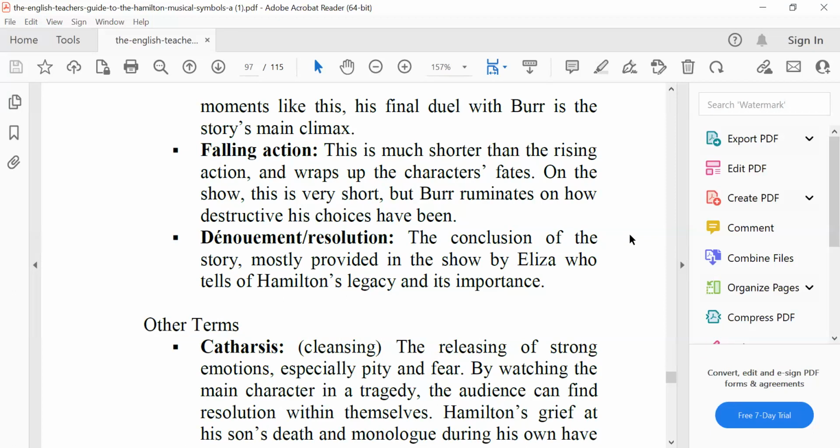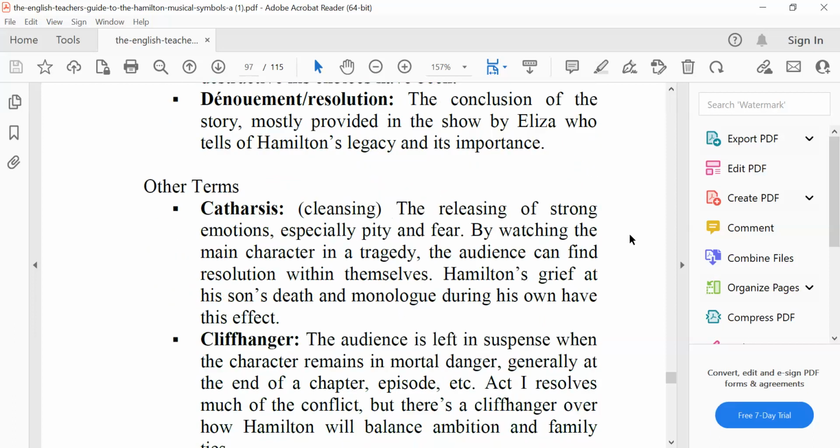After Hamilton is shot, or so many characters get what they've been questing for, we just kind of need to wrap it up, have a final party or something, have characters say what we learned, and we're heading toward the end. And then we're at the denouement or resolution, the conclusion, at which point we're back to flat. We're back to, and then they lived happily ever after for the rest of their days, and then nothing exciting ever happened for decades. Eliza goes back to exposition and wraps up everything that happens.